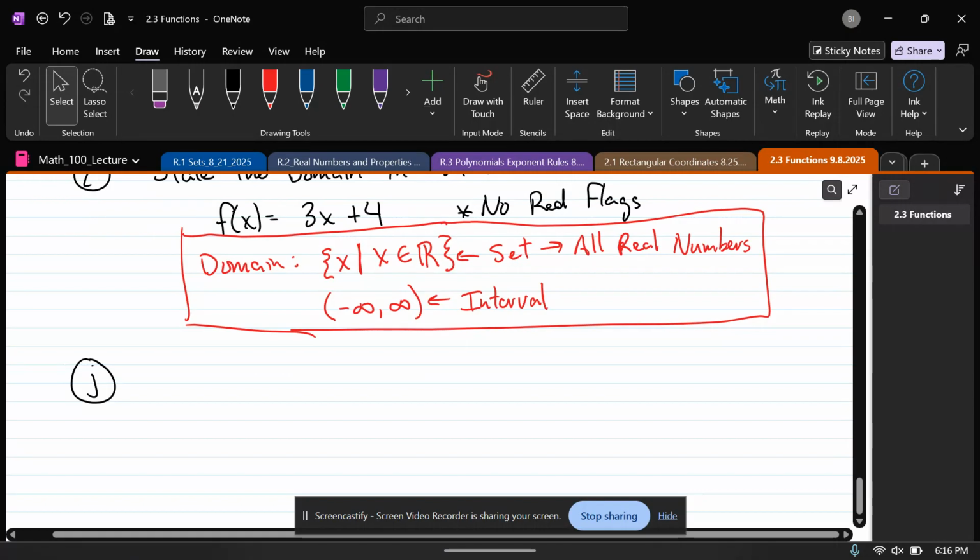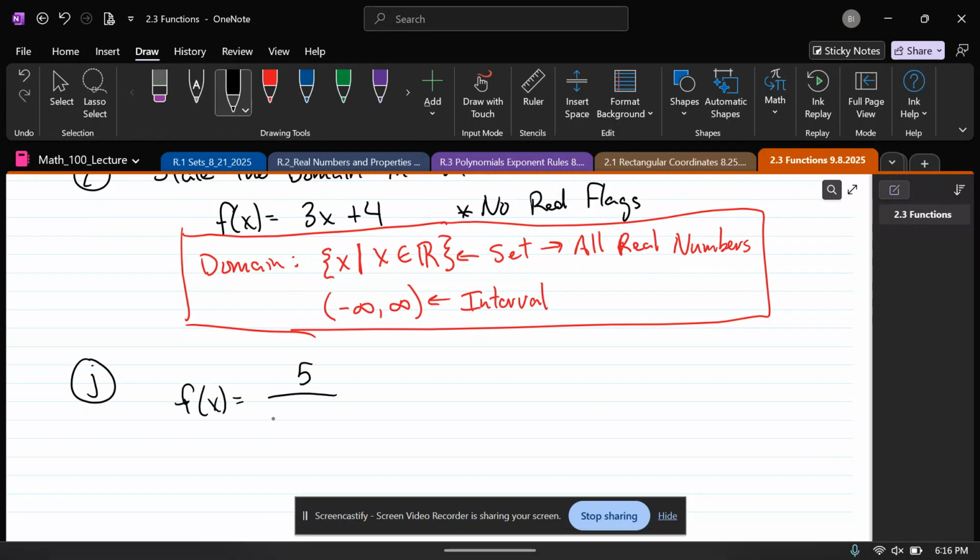All right, so here we have f of x equals 5 over x plus 2. Okay? So again, it's asking me to state the domain of this in set and interval notation. So I'm looking for the red flags. So this one has which red flag? X in the bottom of a fraction, x in the denominator, that first red flag. So that right there is where my red flag exists. So I'm just going to put my red flag there beside it.